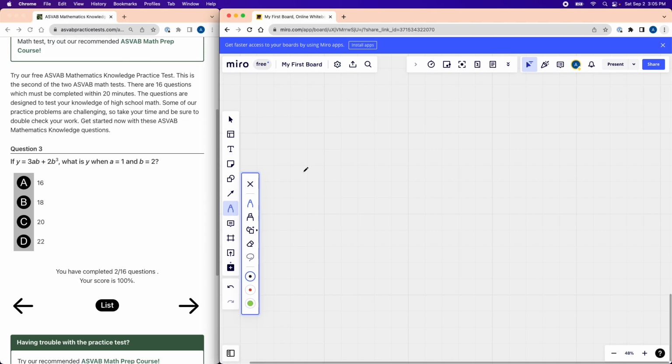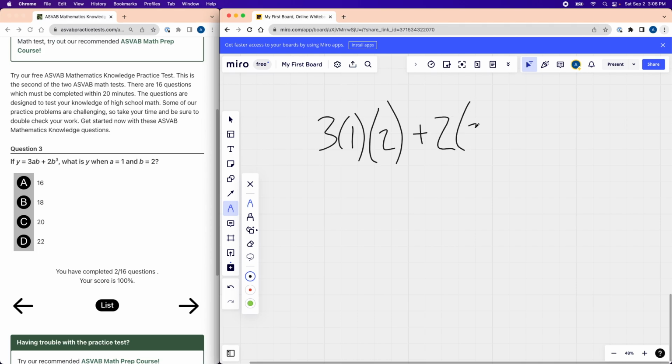All right, let's go ahead and try and go through this one together now. All they're really asking us for is to solve for y, because they're giving us the value of a, and they're giving us the value of b. So all we need to do is substitute those values back into our equation here. So we're going to rewrite the equation now as 3, and then instead of a, I'm going to substitute in 1. And now that's also going to be multiplied by b, but instead of b, I'm going to substitute in 2. And that's going to be a plus 2, substitute in b, which again is 2, and that b is cubed, right? So 2 to the third.